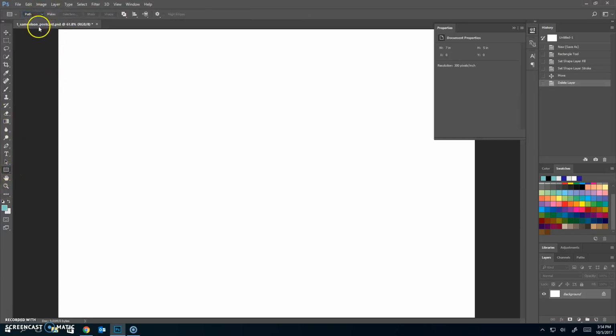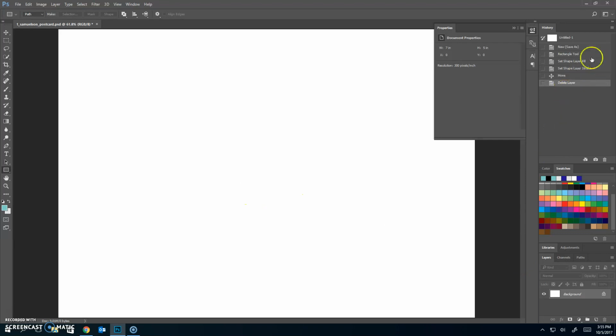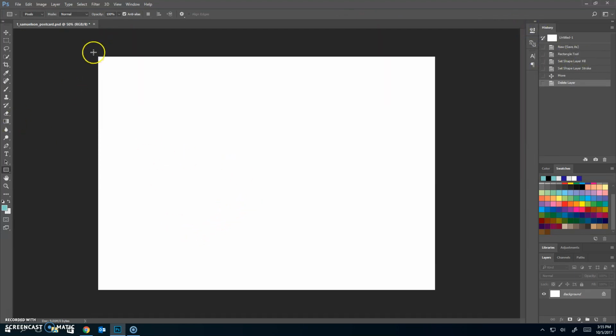This time, if I draw a path, what you'll see is kind of an outline of a path of a rectangle. Okay? And I don't want that, so I'm Control Z to undo that. What I do want, however, is to use pixels. What that means is it's going to put these pixels on top of the others on that layer. Okay? So I'm actually going to zoom out a little bit. I frequently start outside of the document. That way I make sure that I don't leave any gaps. And I'm going to go about 5/6 of the way down, 3/4, 5/6, right about there is fine.